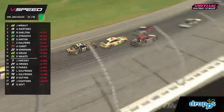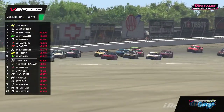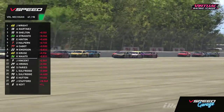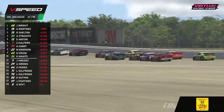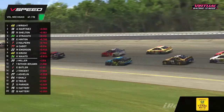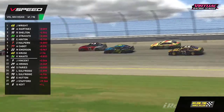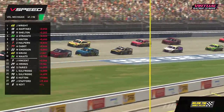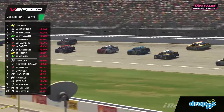But a big check up there, here comes Marcus Emerson behind him. Nearly made contact, and they're able to keep it pointed forwards. But that was a close call for sure, and nearly the commentator's curse. But here comes Mayato now, making a recovery drive. He was up by the top 5, now moving past the 7 of Halpern. He will take that spot away, slots into a gap just big enough for the race car. And Halpern, no real help up there.